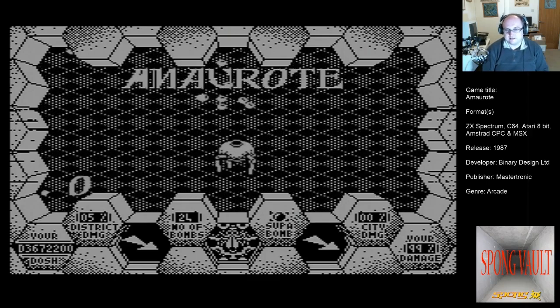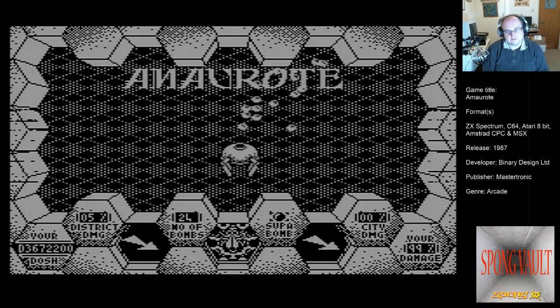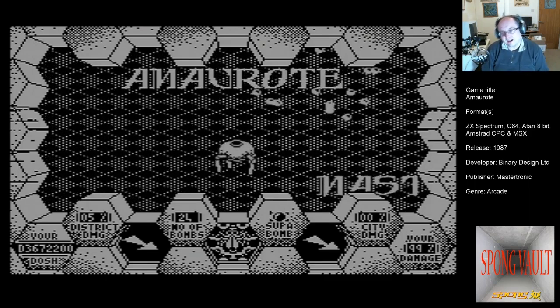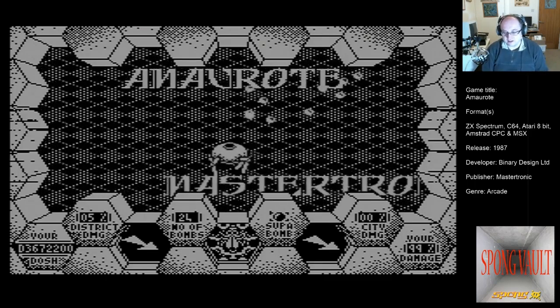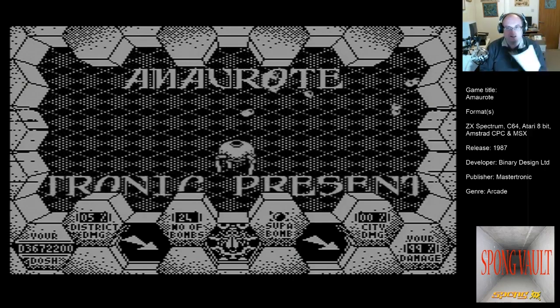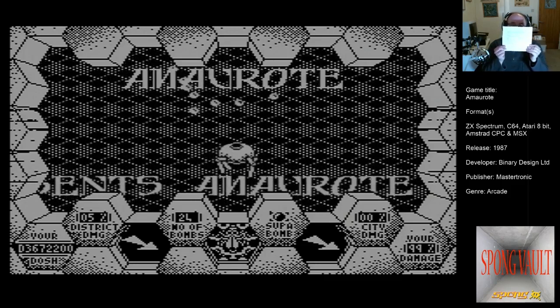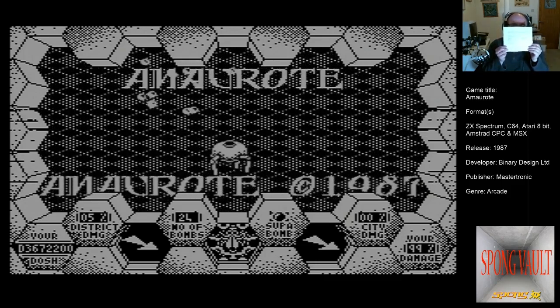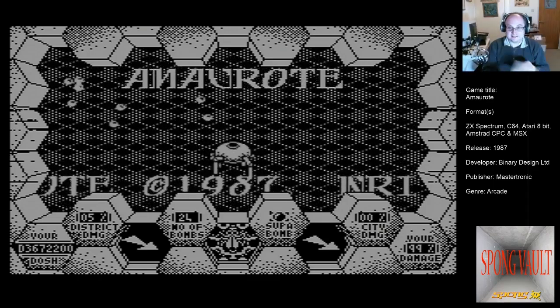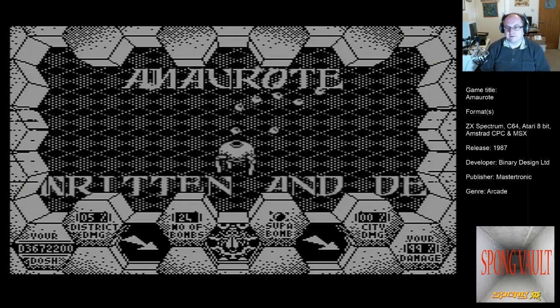This game is a little bit complicated and very, very frustrating, very tough and very, very odd. It's controlled on the Spectrum by a keyboard, so much so that I've actually printed out the instructions for the keys. Because back in the day, I didn't read instructions, really. You just played the game, and if you couldn't figure it out.